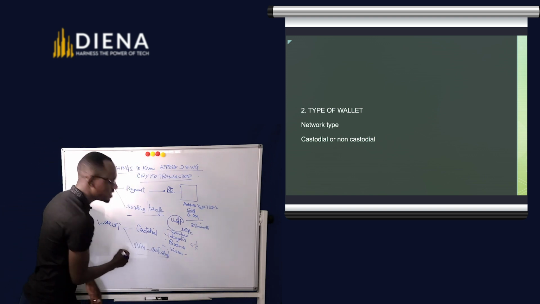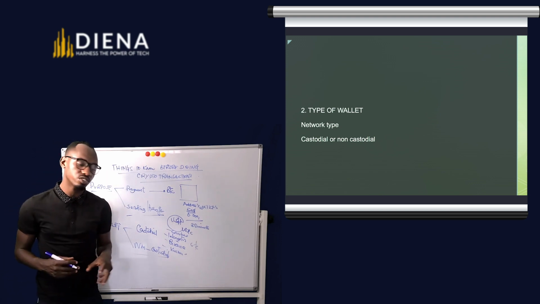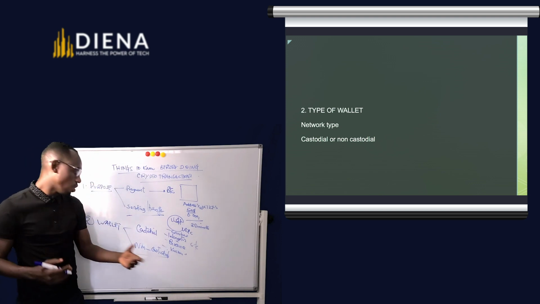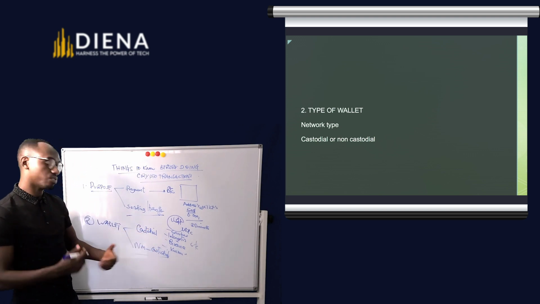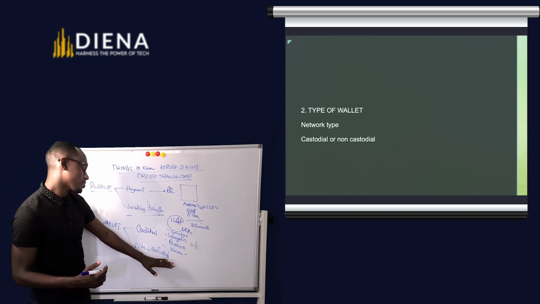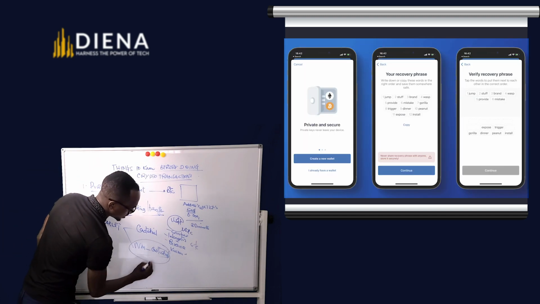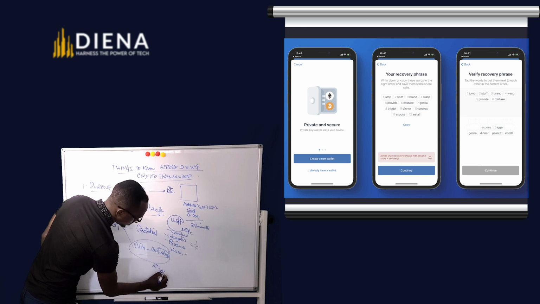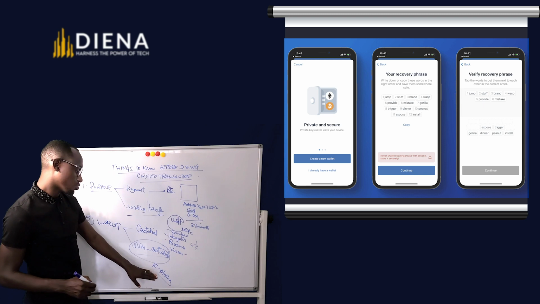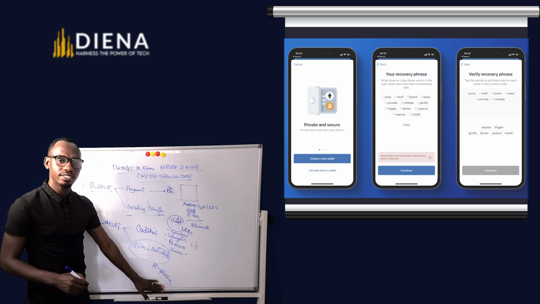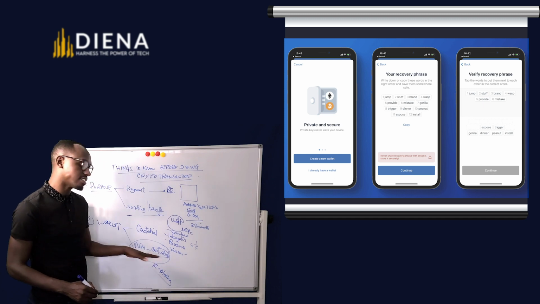But when you speak of non-custodial wallets, these are the wallets where the funds are being kept by using a smart contract in a given blockchain, where the owners of the system don't have access to the funds. Basically, with these wallets, when you are signing in, you use a 12 words phrase. There are 12 words that you are being given. These words are the money. If you lose them, you have lost the money. If someone has access to them, they have access to your money.